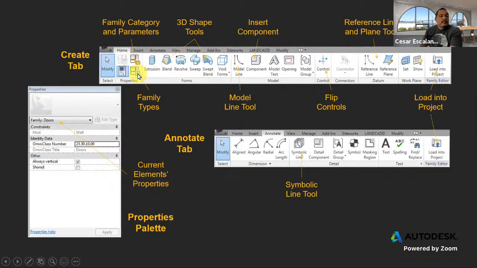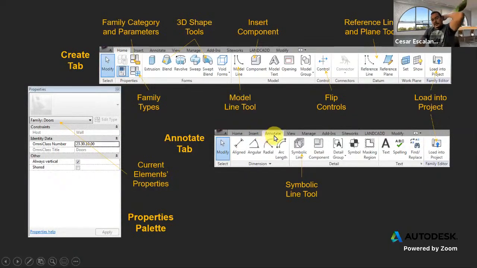So this is the type editor and allows me to add additional members to the family. I can create all these 5 types of forms and an equal number of voids. If you click this drop down, you're going to see the 5 different ways of creating forms.